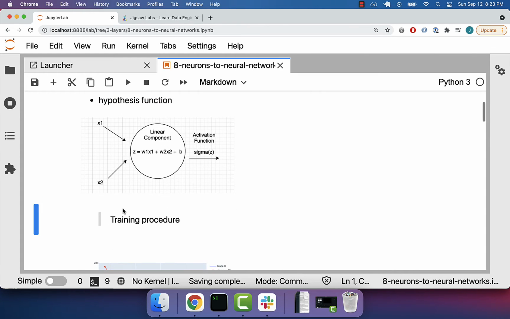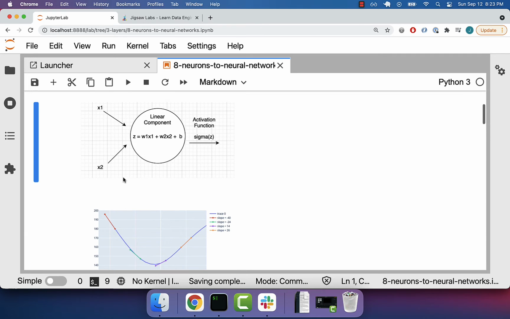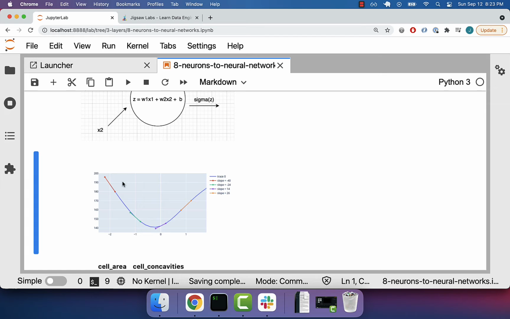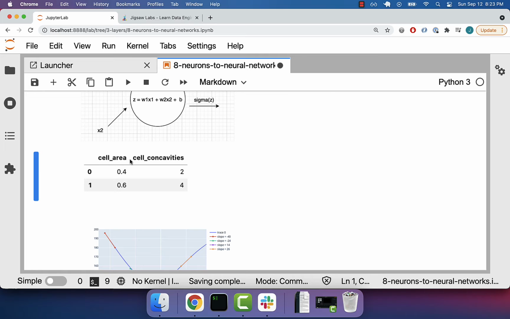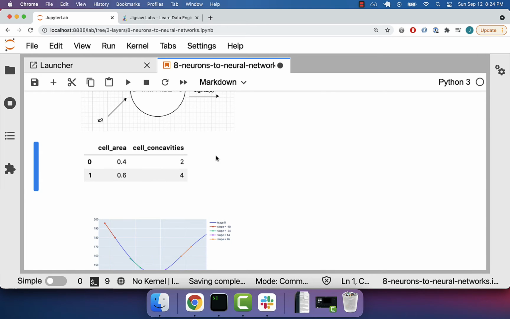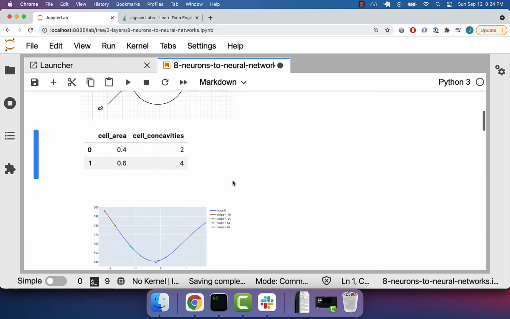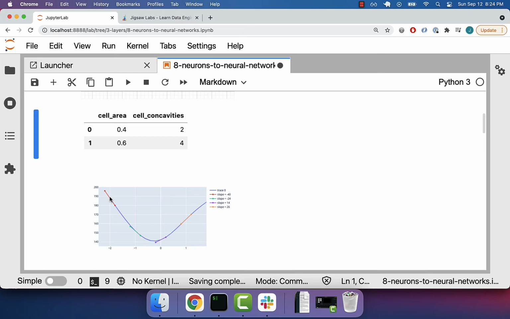Right? And then the next thing was our training procedure. The main thing about our training procedure is that we would get a data set, get our training data, and we also had the answers. We had these graduate students label for us, this was cancerous, this was not. And we were then going to try out different parameters. Here we did this with a single parameter value, W1, a weight. And we said, okay, if the weight is -2, here is the sum of the squared errors. This was our cost.